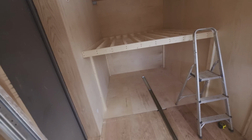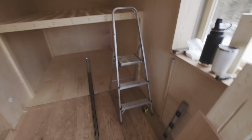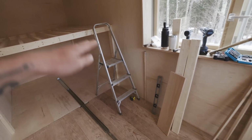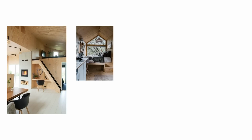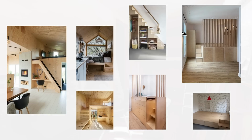And I just wanted to show you now, this is kind of how I design things. So I bought these massive drawer slides. I think they're like 60-inch. They have like a weight capacity, I think, of like 500 pounds. And then this is the ladder I use for working. And I just want to see like what a staircase would look like and how far out the drawers would go. Basically, I just look at a ton of images on Pinterest of ideas, and now I'm going to sit here, drink a coffee, and just think about it for like an hour before I make any moves.